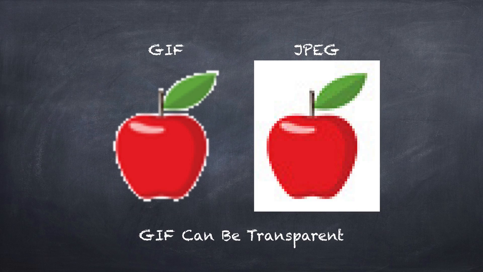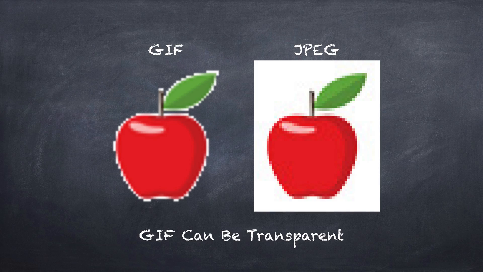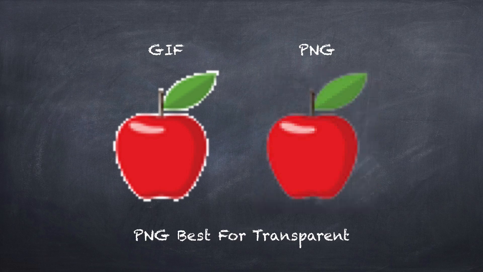Gif does shine over JPEG in terms of transparency — you can have pixels that are transparent and see-through, whereas with JPEG you cannot. But notice that pixels around the border either are transparent or they're not. So pixels fading to white create a white halo on a dark background. Transparency only works really well if there's a solid edge to the image or if you know the background color. PNG can be transparent and does a much better job — it's a much smoother transparency for graphics like this.